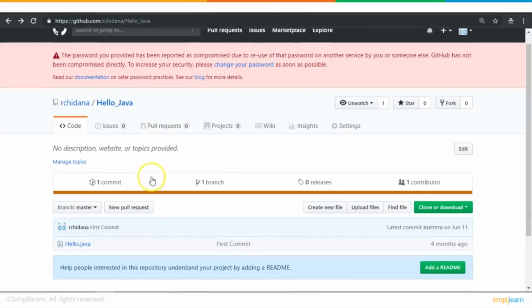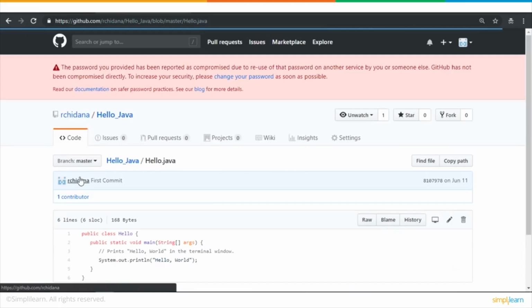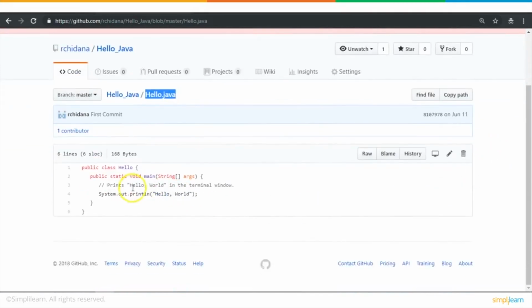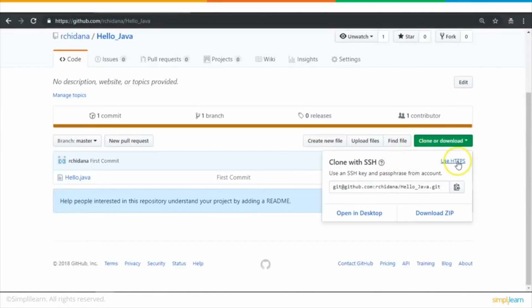All right, this is my very simple repository called Hello Java, and this is what is in the repository. There is a hello.java application, a simple class file with just one line of System.out. This is already present on github.com, and this would be the URL for this repository. If I pick up the HTTPS URL, this is my HTTPS URL. What I would do is connect my Jenkins instance to GitHub, provide my credentials, pull out this repository which is on the cloud hosted github.com, get it to my Jenkins instance, and then build this particular Java file.